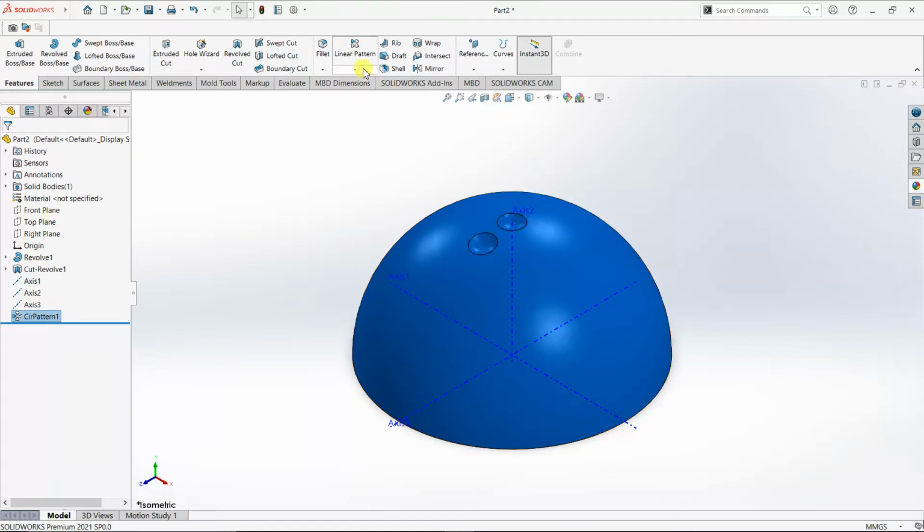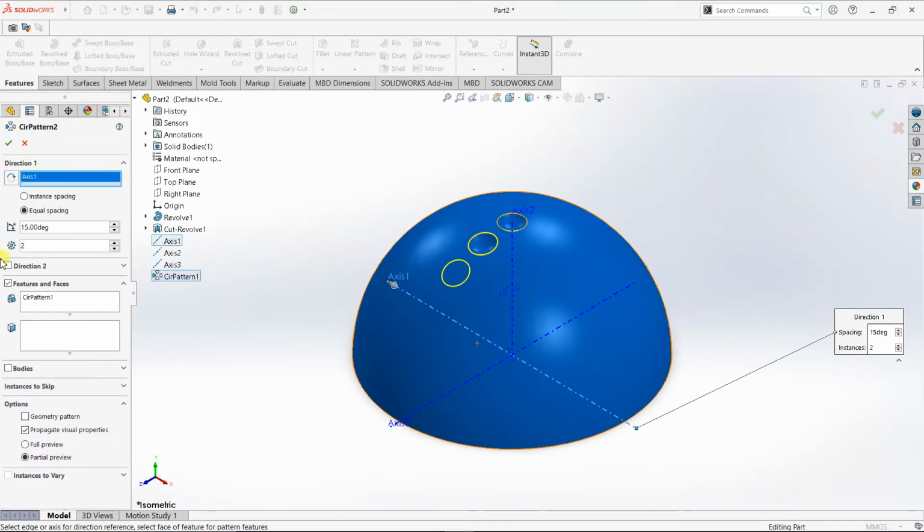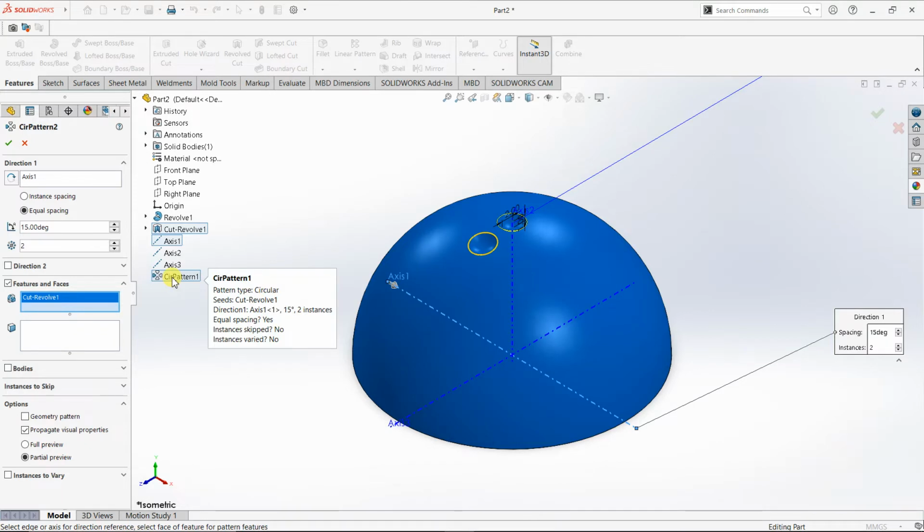Like this we have to do this pattern of cut revolve. Again select this axis 1. Make sure you select the cut revolve, not the circular pattern that you have drawn in the previous step.